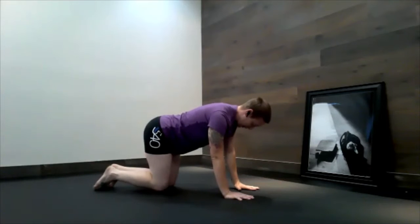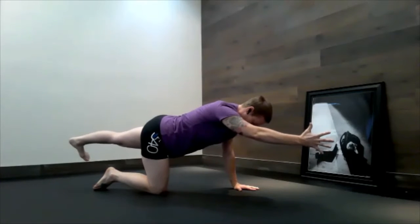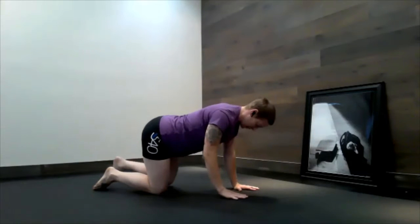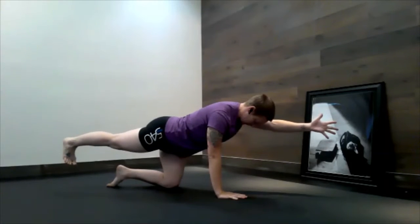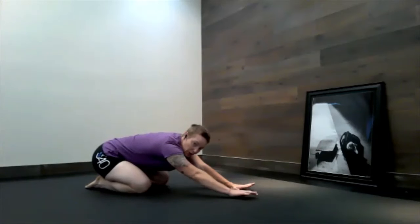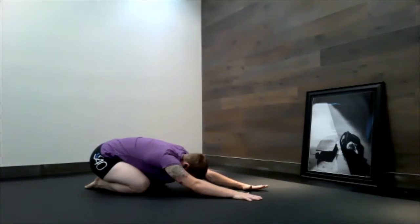And back down. Again, right hand, left foot. And back down. Left hand, right foot. And back down. And now we'll just bring our hips backwards, towards our heels in child's pose. Arms are out in front of us. Rounding all the way along our spine, letting those hips drop.